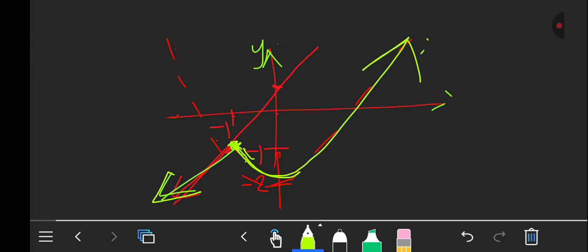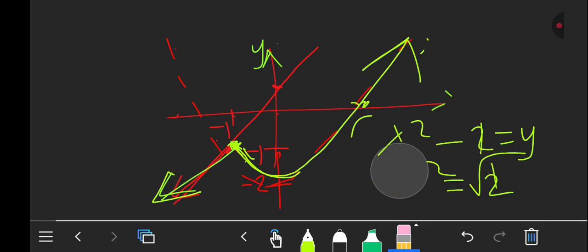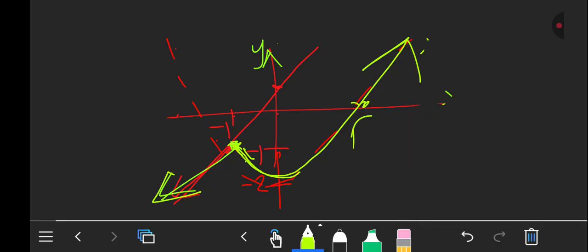Then the next thing, we need to determine maybe the value there. To determine that value, you consider it was x squared minus 2. So in the x-axis, y is equal to 0, so x squared will be equal to 2, because y is equal to 0. We find the square root. So we find the square root of 2. So at that point it is just square root of 2. That is the point there. So we've sketched this graph passing at -2 as the turning point.